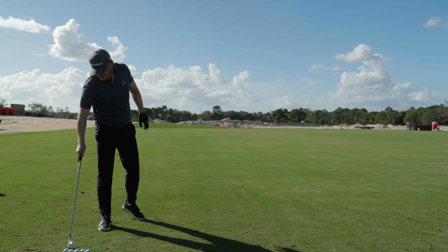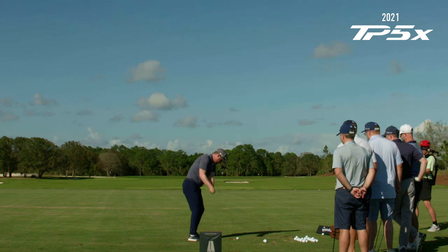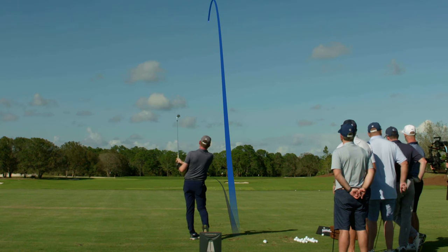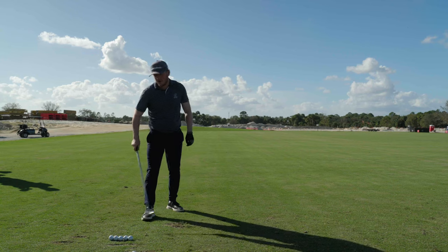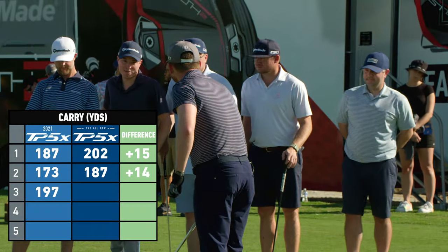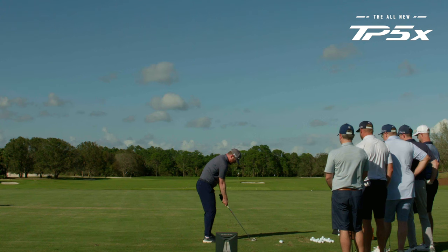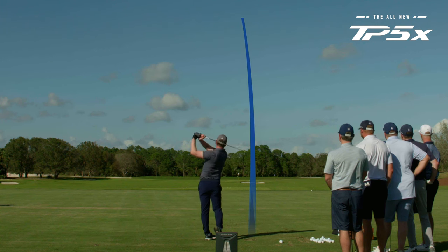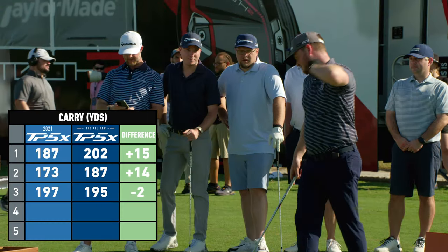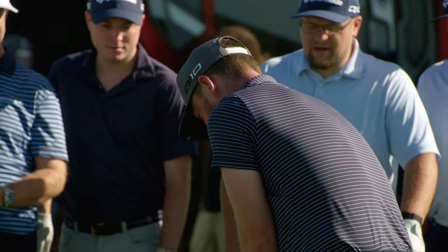All right, that's going to be a little further than the last one. 187. Oh, yeah. All right, you caught that one good, and that was the old one. Yep, I caught that really good. That's the best hit with the old one. Yep. That one went far, that was left, it went far. 197.7. Okay. There's a big delta here, as you're seeing. Off the toe. 194. Okay. Dude, that 202 was insane. Yeah, that was stunning.